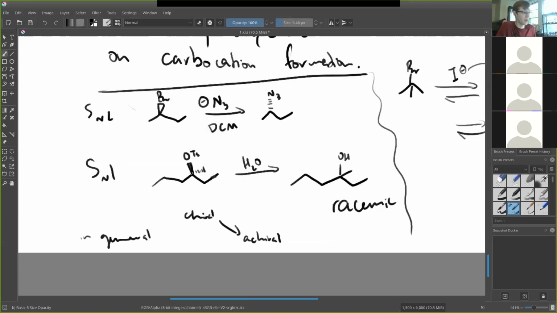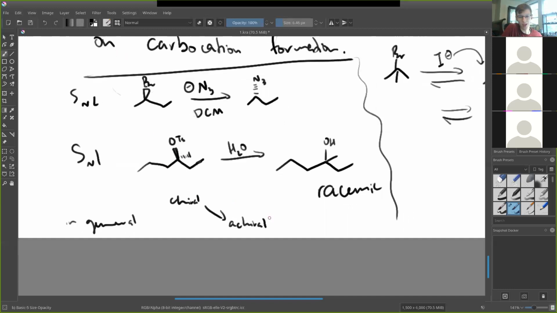In this case, we wind up having a totally flat molecule with a methyl, ethyl, and propyl group, 1, 2, and 3 carbons in each of the spots, or whatever else we have. The water, the H2O, can either come in from the top or from the bottom. So we're starting with something that's chiral, but we're going to an achiral intermediate at this carbon. In theory, there could be other stuff somewhere else on the molecule, but we're not worried about that. That other stuff is going to stay as is. We're not touching it.